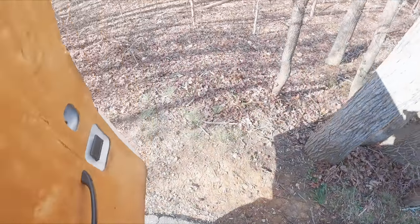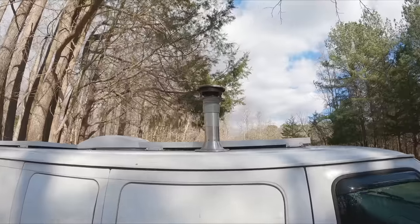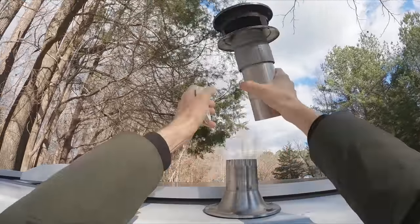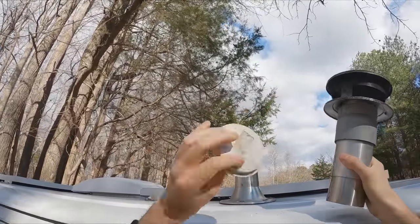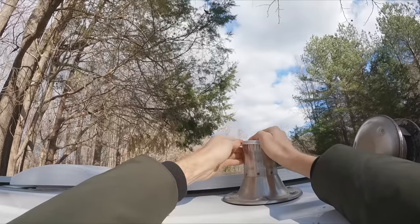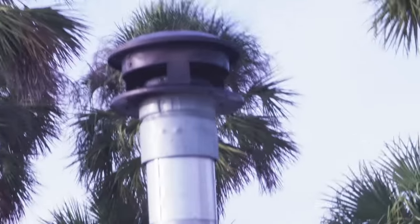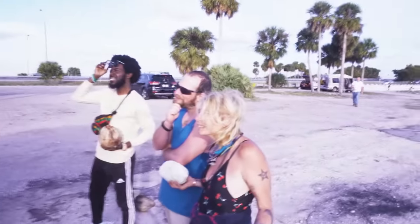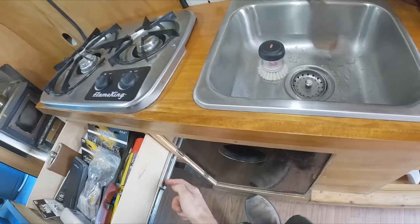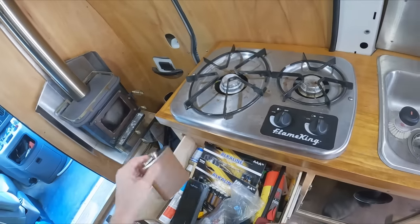Coming outside the van now and looking back up, you can see the chimney is up. I can just take it off — I painted the top so it doesn't crack over time in the heat, and it just stays in place when stored lower so it's not as noticeable. There's also a drawer here on a slow-close mechanism. These are things I use daily, except for the liquor flask — I use that hourly.